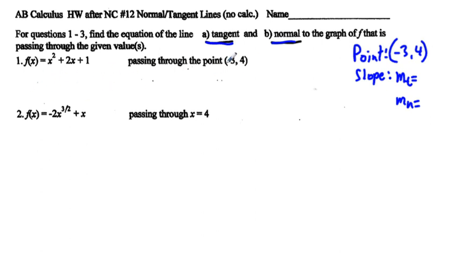So they already tell us the point is (-3, 4), and I hope you can see that if you plug in -3 for x squared, you get 9. And -3 times 2 would be 6, so 9 minus 6 plus 1 is 4. So that would check out this to be the point.